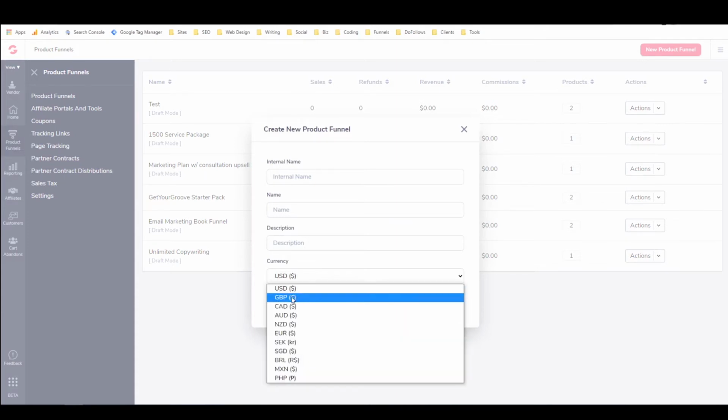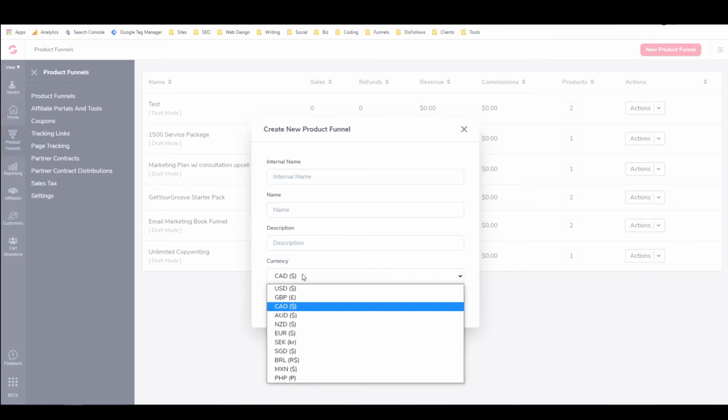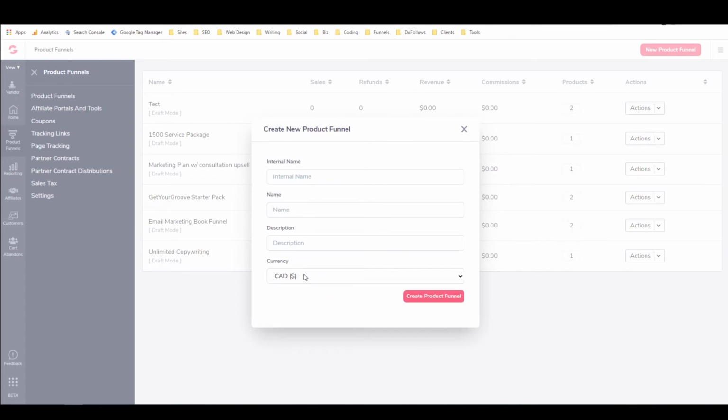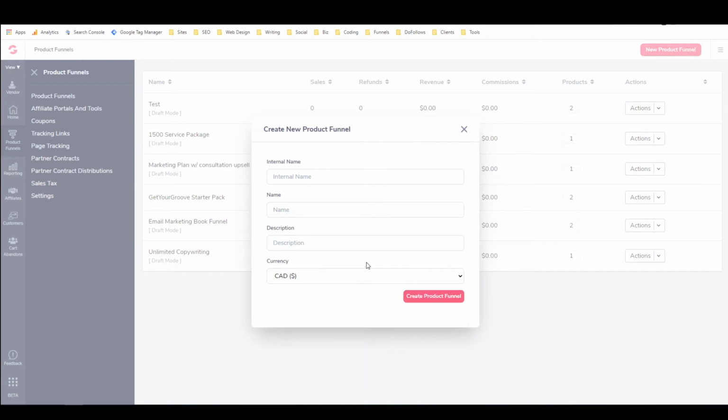The key factor for me is that I can now use Canadian dollars because I am Canadian, and I like to be able to charge in Canadian for services and products. So I'm really happy about this. I've been waiting on this update. It got delayed. I think it was supposed to come out maybe 4 or 5 days ago, and it got delayed. So I was kind of annoyed by that and a little bit concerned that it was going to be late again. But here it is. Now you can create funnels that are in different currencies.